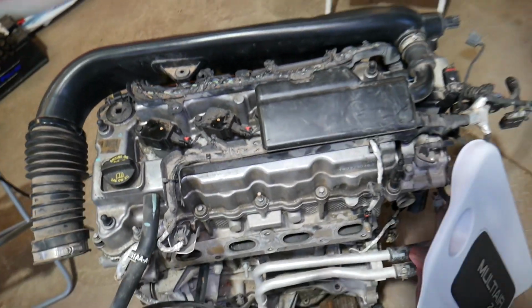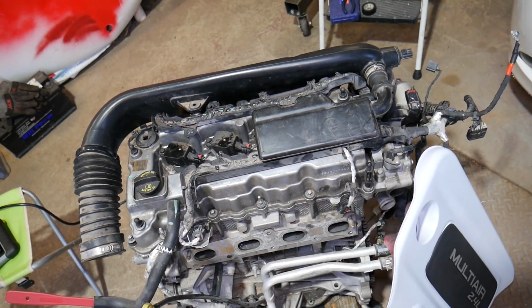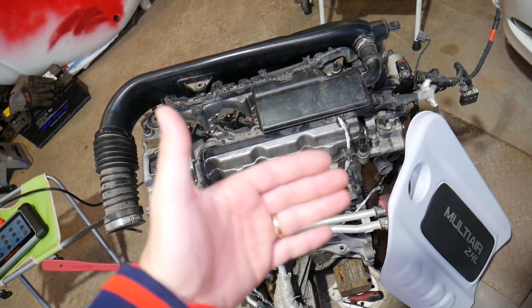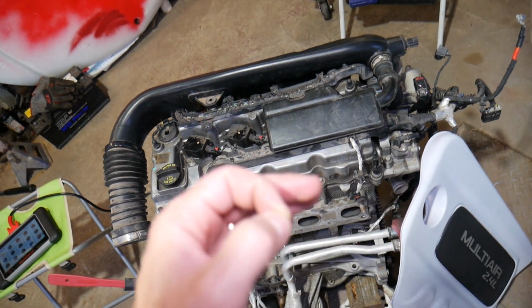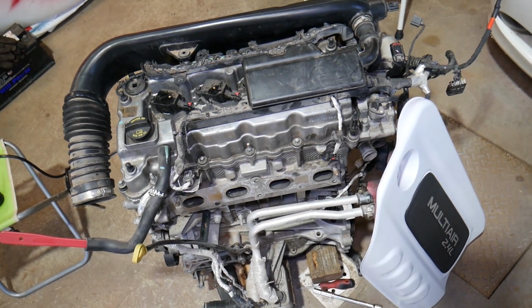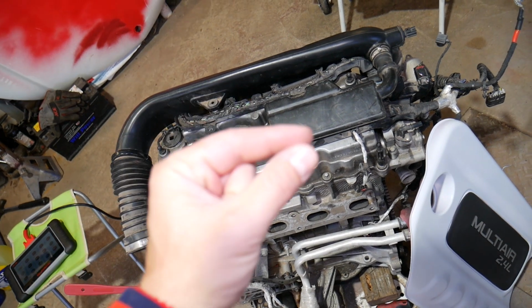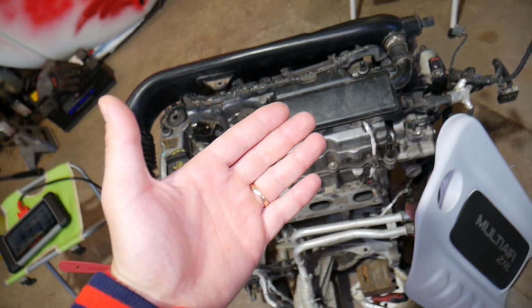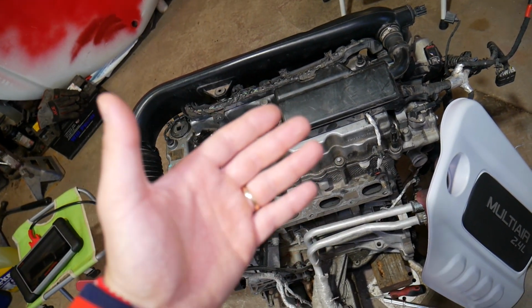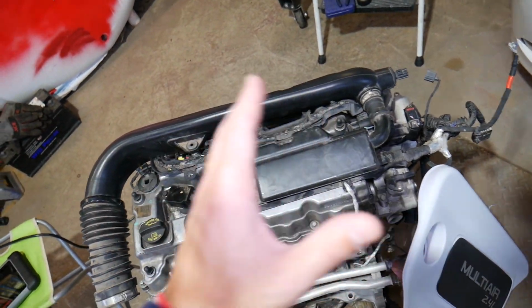So that code indicates that you have a lean mixture. Now, what can cause that? You have a sensor on your exhaust manifold right before the catalytic converter. It's known as the upstream oxygen sensor. I will show you this one right here, which we saw when we removed the engine out of the car. That sensor actually detects how much air and fuel you have in the exhaust. And let's say you don't have enough fuel, you have more air. That's a lean mixture, guys. It means that the engine is getting more air and less fuel.